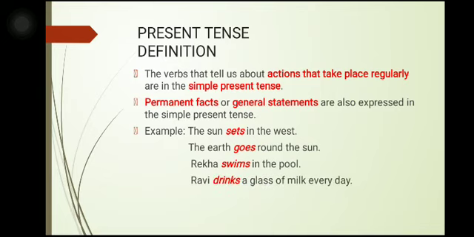Let us see one more. Ravi drinks a glass of milk every day. Now drink is the word, we added s and we made it simple present tense. The girls swim in the pool. Now here is a difference, students. The girls means plural, right? Many girls, maybe 2, 3, 4 or a lot of girls. So when we are using plural nouns, we do not add s, es or any other suffixes to the word to make it into a particular tense. So here we will keep swim as it is because it is a plural noun.